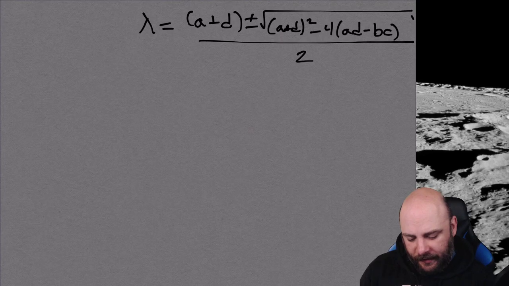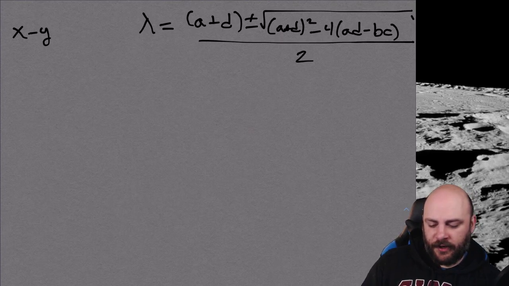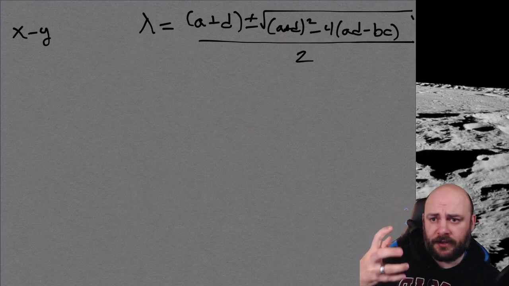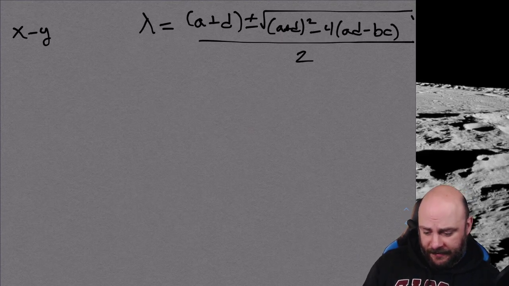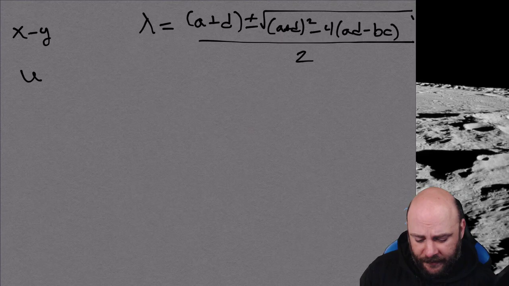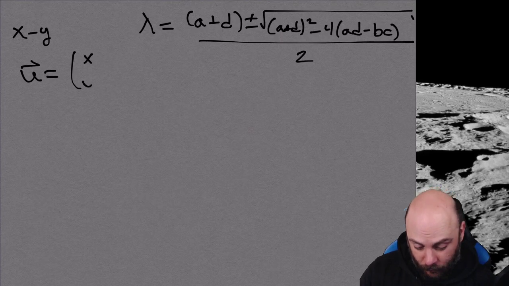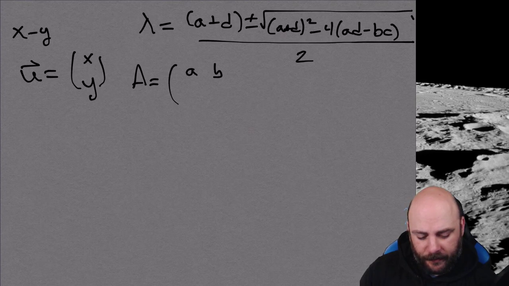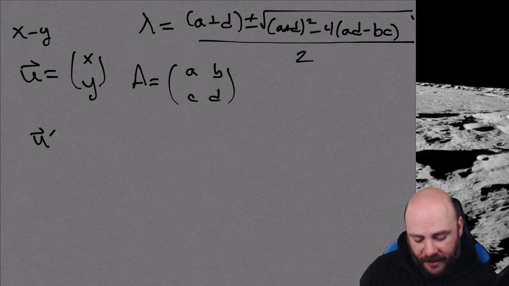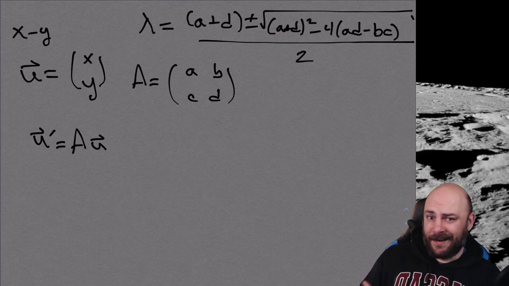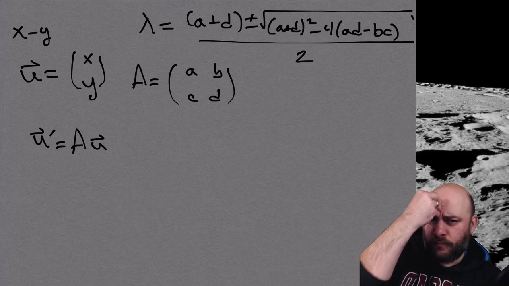Now, since we are thinking a lot in the xy plane, it may be useful for us to, instead of thinking of these things as 2 separate equations, formulate it as a single entity. All right. So let's go ahead and define a vector u, which will have elements x and y. And I'm going to let a coefficient matrix A be A, B, C, D. And so I can rewrite that system of differential equations as a single vector valued differential equation. It doesn't really change it at all. It's just putting us into a particular frame of mind.